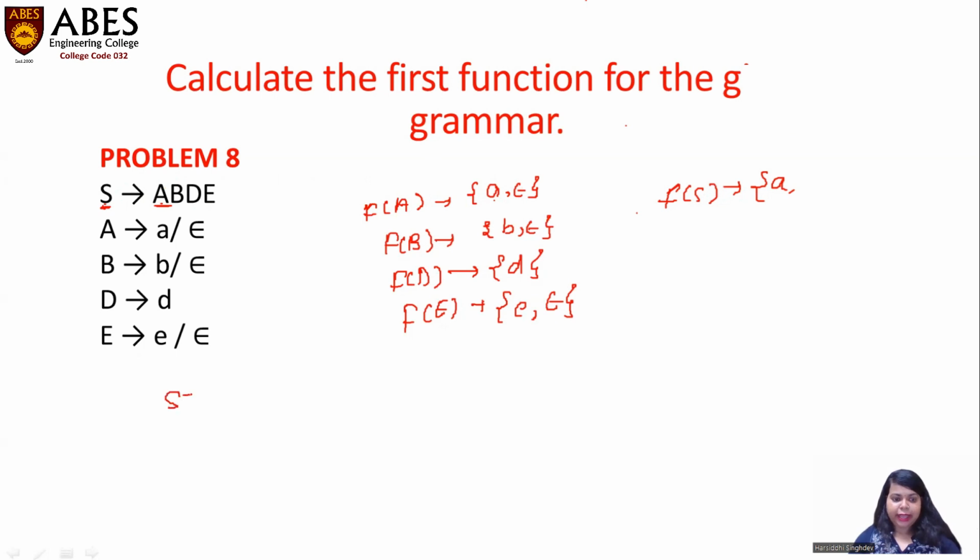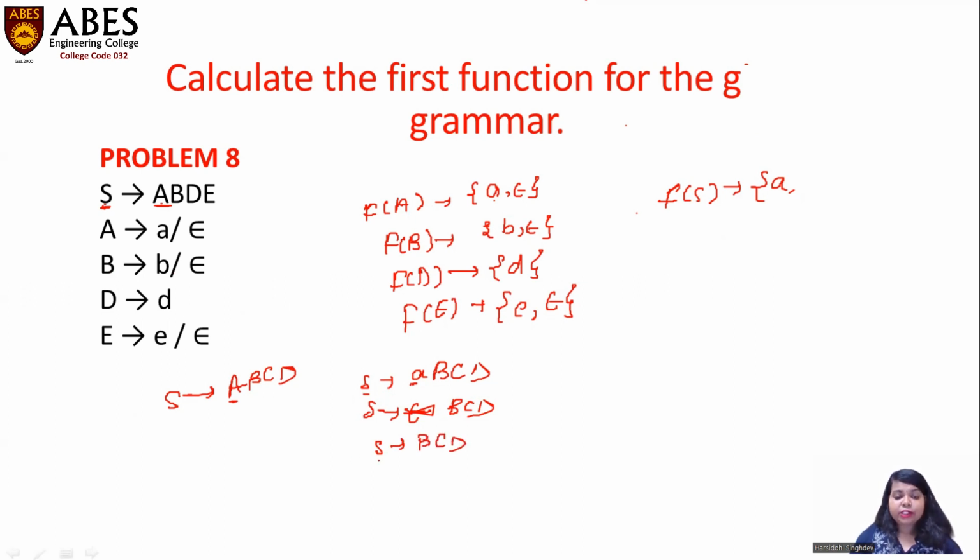See, S is capital A, capital B, C, and D. Okay. Here, when I put small a, what am I getting? I am getting S tends to small a, B, C, and D. So what can I say? First of S will be small a. I'll write it. Then what is the other production having A? Epsilon. When I replace it by epsilon, then epsilon B, C, D. Okay, this is epsilon. Please consider. So what is left? Capital B, C, and D.